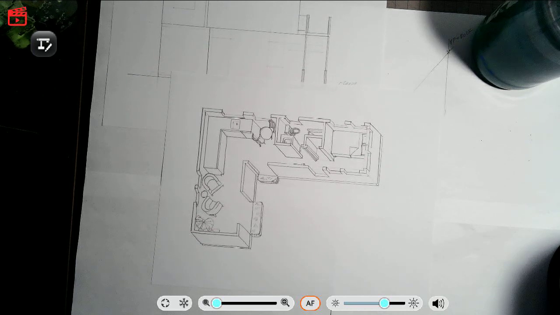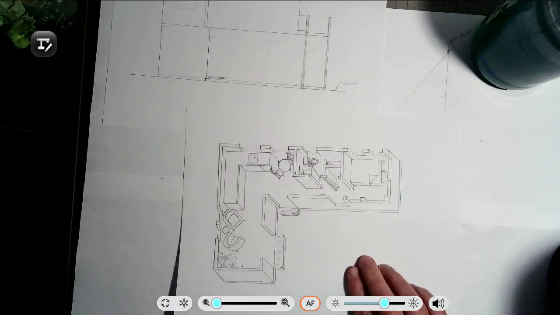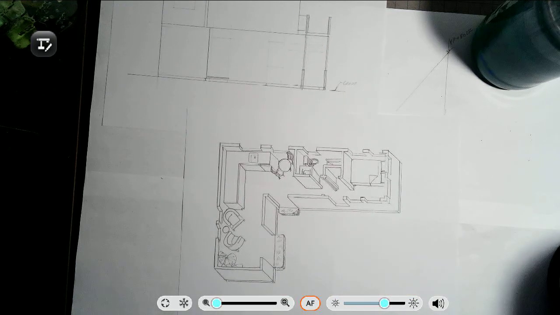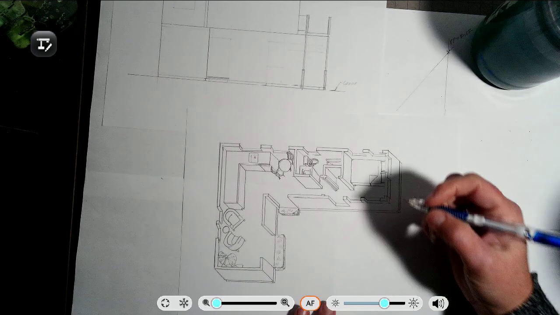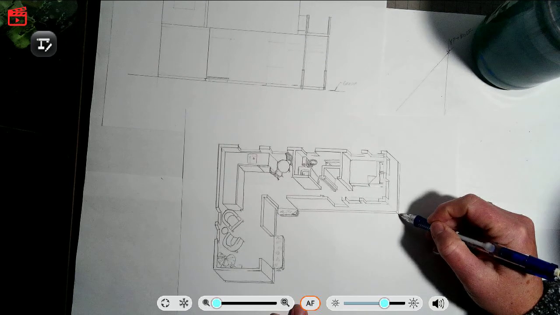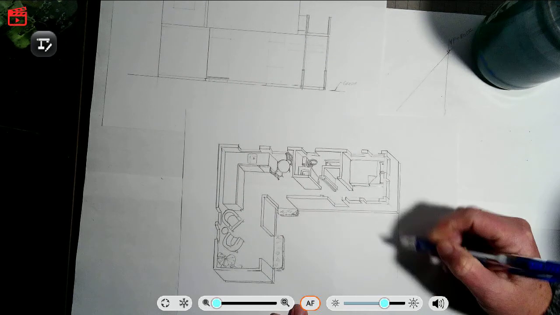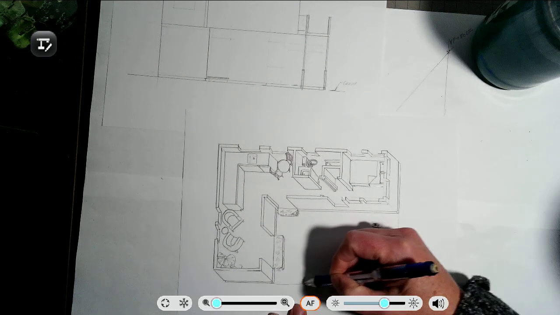All right, so I'm just going to do a little demo on taking some of the existing drawings that you've already done, like your plane oblique or your elevations, and adding color and entourage. We've already done some of the entourage stuff in one of the other classes, but I decided to start from scratch here. And I'm going to create a little patio space here.